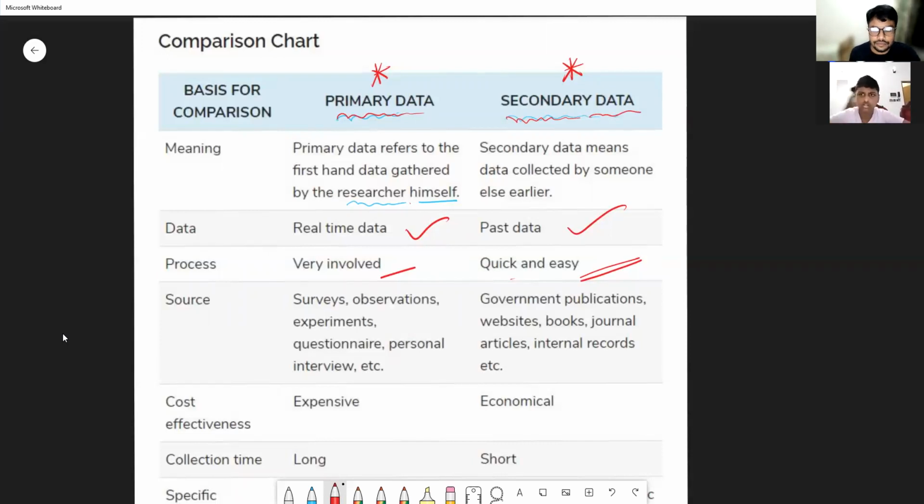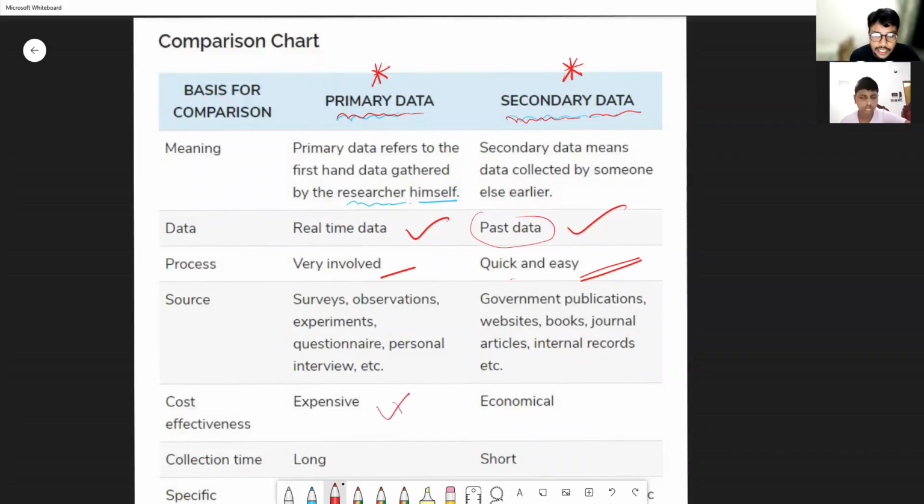Like in our country, all the information they collect, like average death rate, average height and average lifetime, all are basically government data, or all are secondary data, because they collect data from a third party, or sometimes they are the first data.